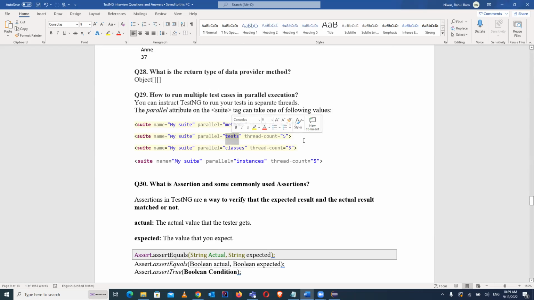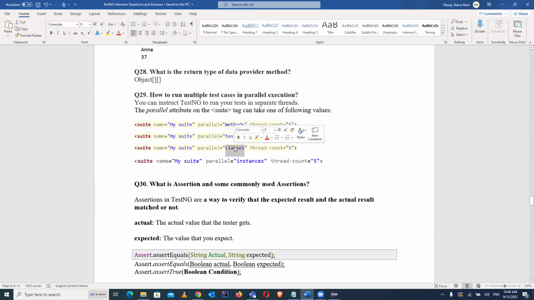At the test level, guys, in the TestNG file you define a test tag, and under the test tag you define multiple classes. If you define 3 different test tags in your test suite file, the test cases falling under those particular tests will run in parallel.